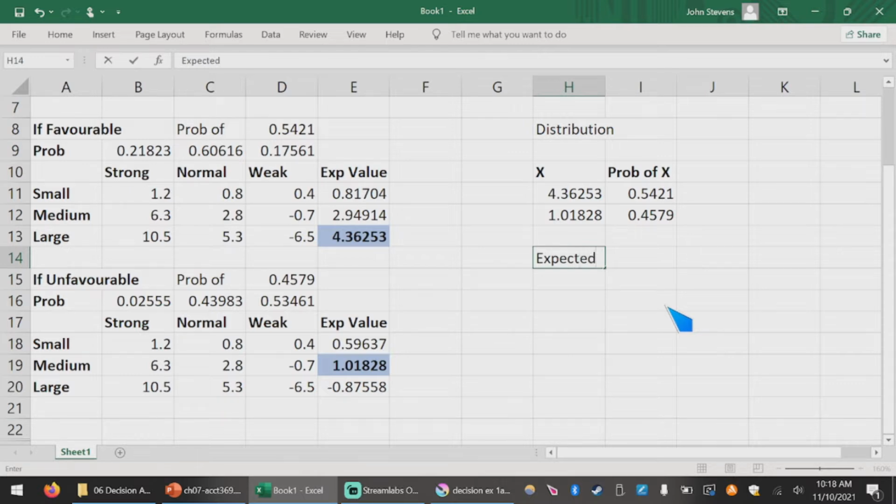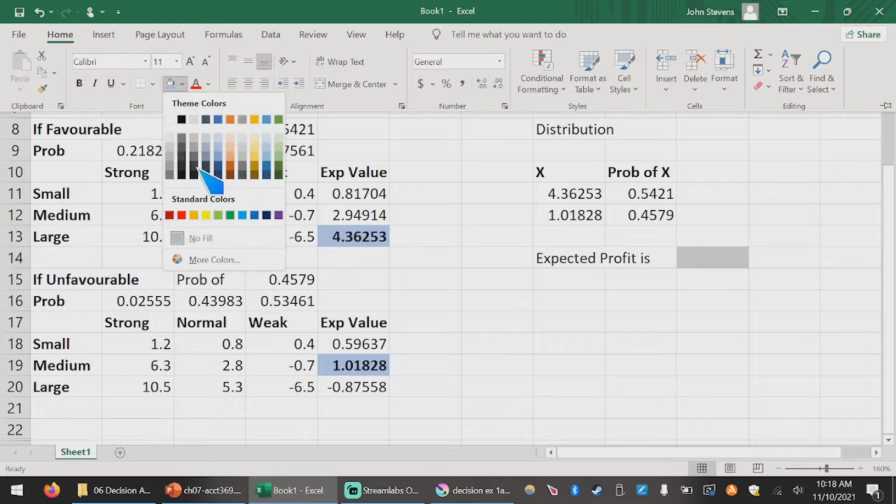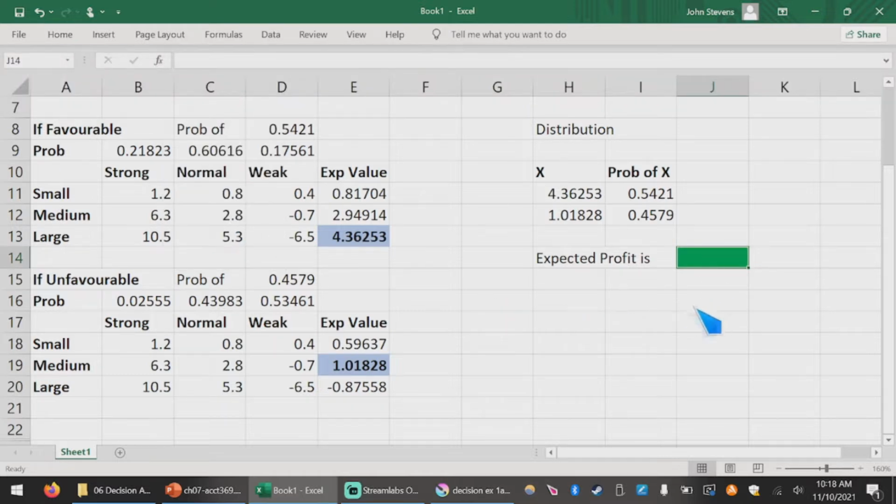It's a little weird. Expected profit when I merge these is, let's put the answer over here. Let's make it green. It's our final result. It's good times. We're almost done. How do I find the expected profit? Let me write it out for you because some people get confused about the sum product and because we don't see which ones are multiplied, right? So let's type it. It's not a lot. The value of X times its corresponding probability plus the next value of X times its corresponding probability. That is the sum product, and you can use the sum product. Maybe do both, see if you can get the same thing. 2.8312.